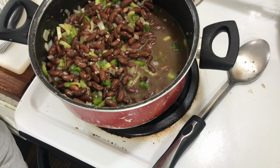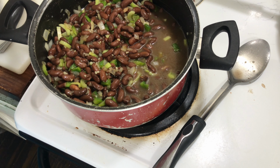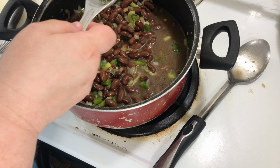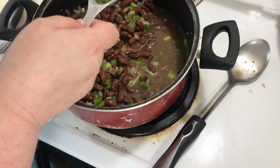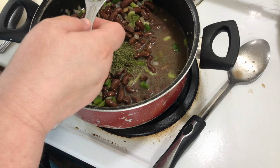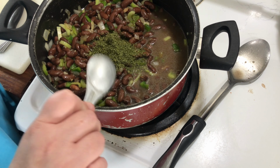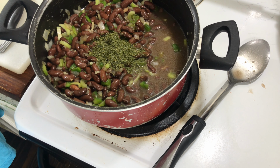And then we need to add, wash off my spoon. All right, then we need to add 1 teaspoon of dried thyme and 2 tablespoons of parsley. Not a big parsley fan, but I'll go ahead and put this in here. One. 2. And 1 teaspoon of thyme.